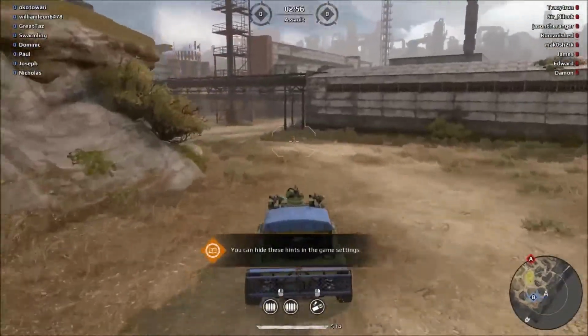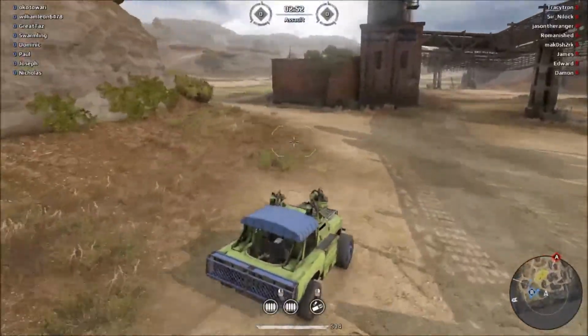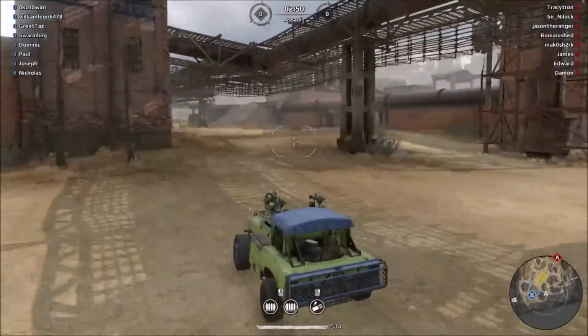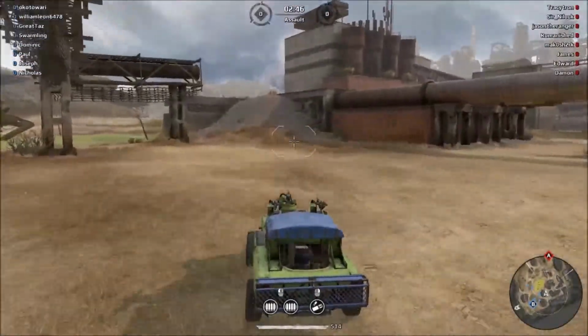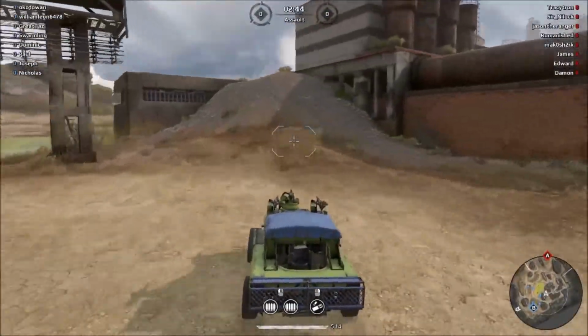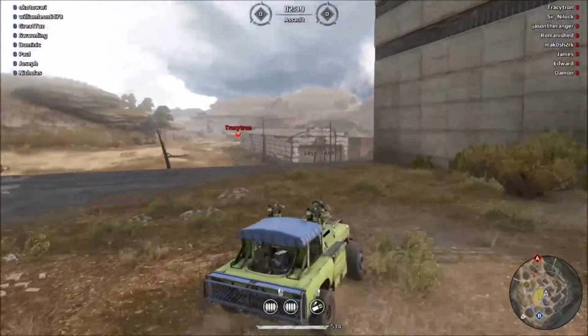Mine's a little thing, and I don't have a lot of power. There's a lot of crazy spots you can get to. Let's see if we can get up here. Oh, we can.